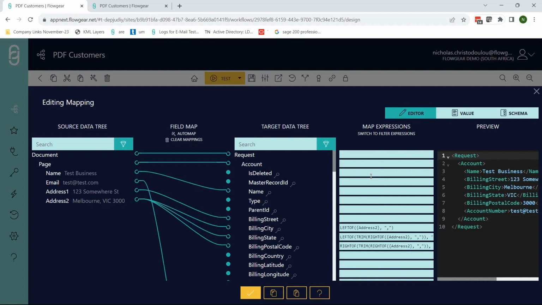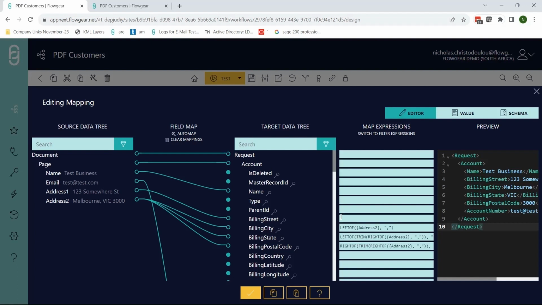The purpose of which is that Excel is a very low barrier to entry. And so the tooling that you may be familiar with, such as sum, count, lookup, practically any math or string operation is available to you here. And you can see how we've used some of that here at the bottom. Inside of our expressions, we've got, for instance, the ability to separate out the city by taking the left of the particular comma here in this string. And then we have the ability to trim some of these white spaces, as well as grab the postal code and separate it from address 2, and grab the state and separate that from address 2.